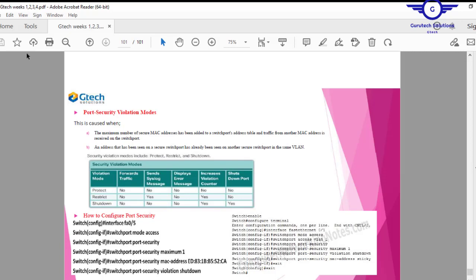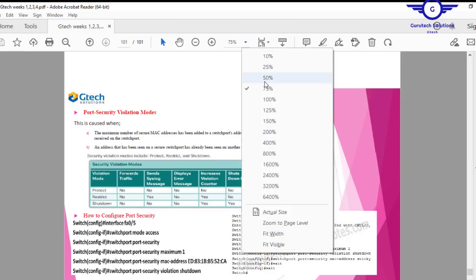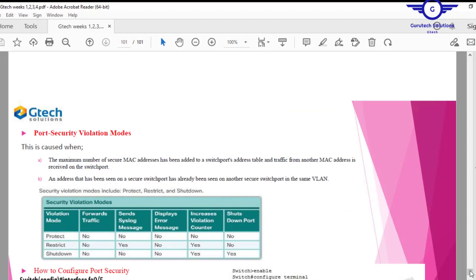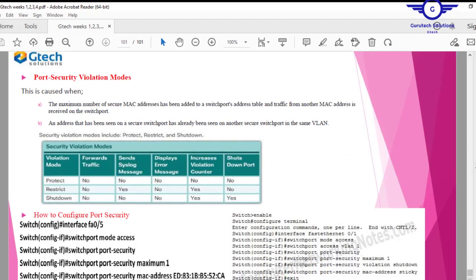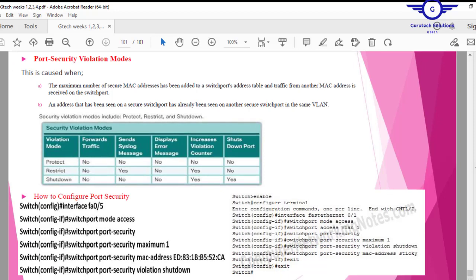So when we compare the violation modes on this table here, we can see that we have how many violation modes? 1, 2, 3. Protect, restrict, and shutdown.